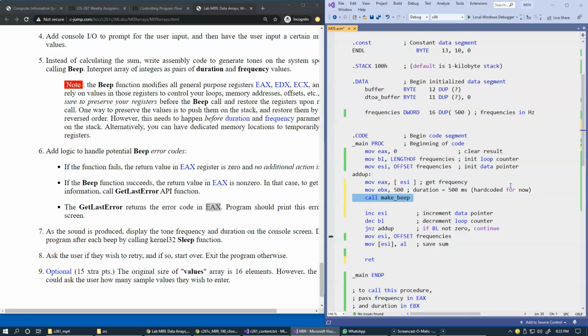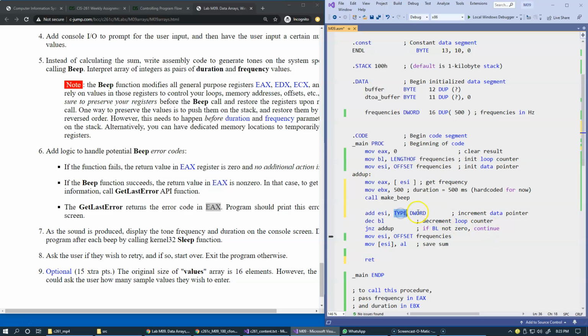We're going to make a beep, and this time, instead of incrementing ESI, because it was designed to work with bytes originally, now it became DWORD, so instead of incrementing, we'll be adding to ESI the TYPE of DWORD.